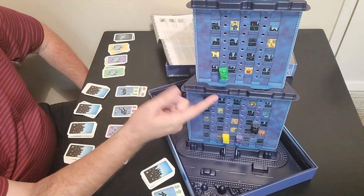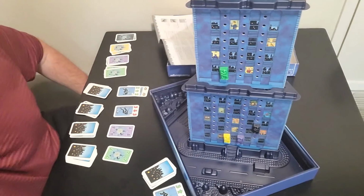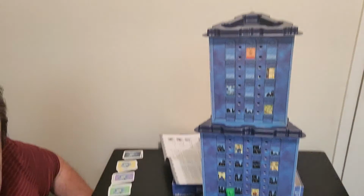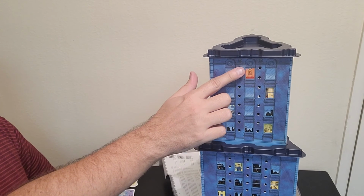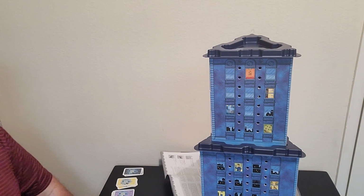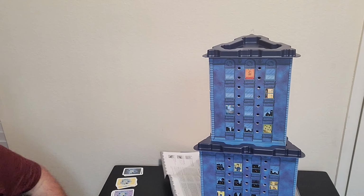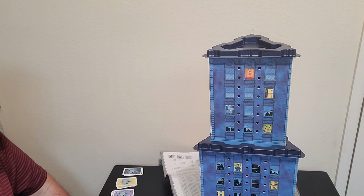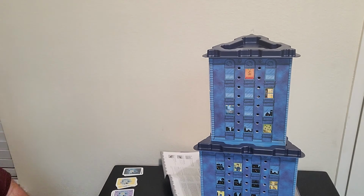All you have to remember is you have to get equipment to go up and over the ledge until you get up to the 3rd level. And then once you get up to the 3rd level, now you have to use an equipment to go from here up to the top as well. So you've got to have at least 3 equipment cards. You start off with 1. So at least in the game you might have to get 2 more, but like I said, there's times when people can try to get the lost equipment and take an equipment card from you. So you want to keep that in mind as well.